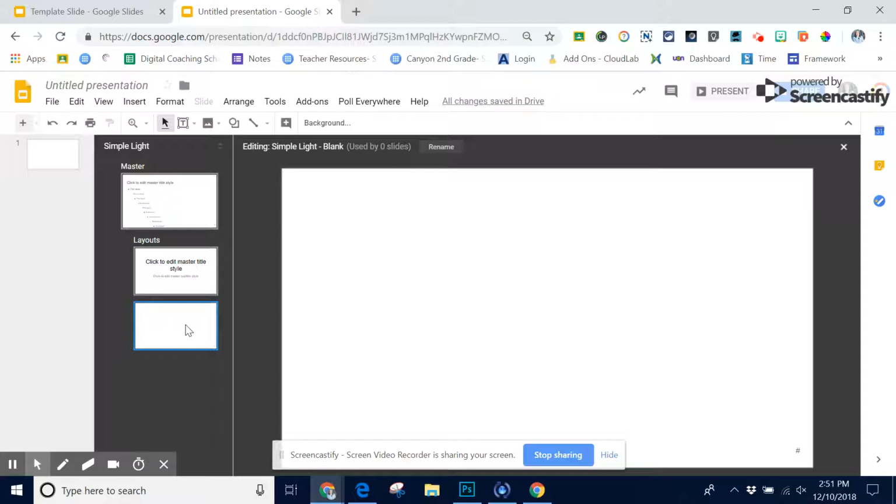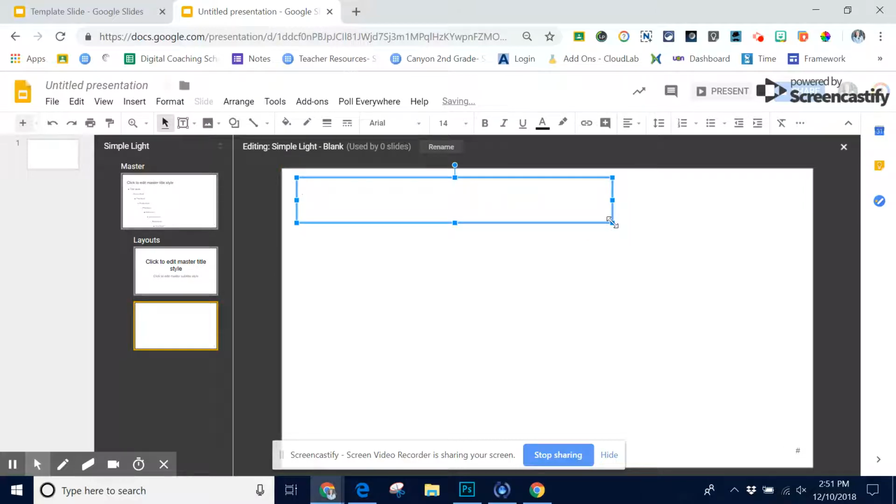So now that I have a blank slide, I can decide what I want to do with it. So this first one, I'm going to come here to my text box. And when you go to text box, you can do a regular text box or they have these placeholders. I'm going to use a regular text box for anywhere that I want to type in directions, but I don't want students to be able to change. Placeholders will be used when we want students to type in there and just hold their place in the slide. So I'm going to click text box. I'm going to draw my text box.